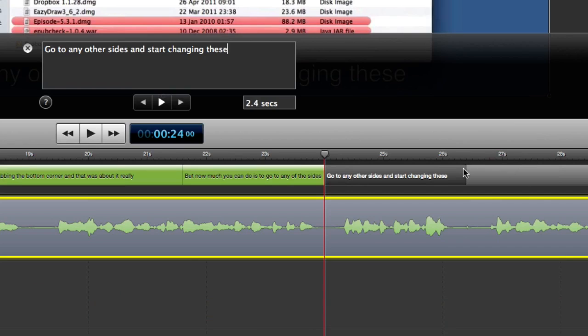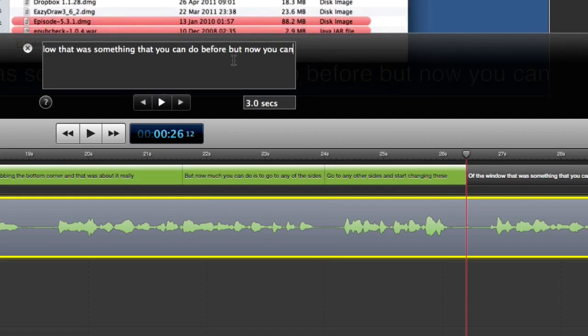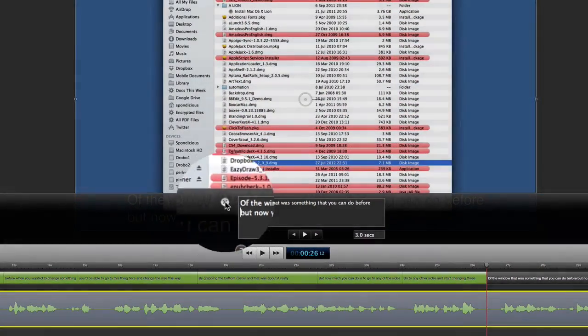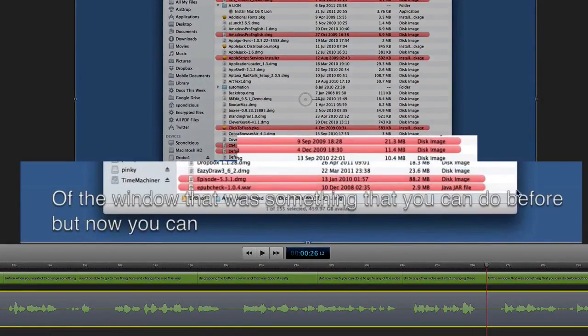It's not possible to get a mouse on these sections here and move them. And it's not possible to take one of these here and change it and put it somewhere else. So also what you might want to do is if it's a long piece of text that's not going to fit across the screen, just do a second line. So let's click on that X button there to get that out of the way. And as you can see, I've got my second line in there now, so it fits on the screen.